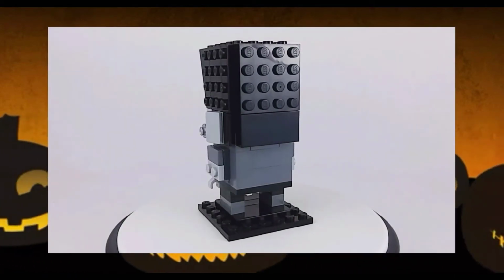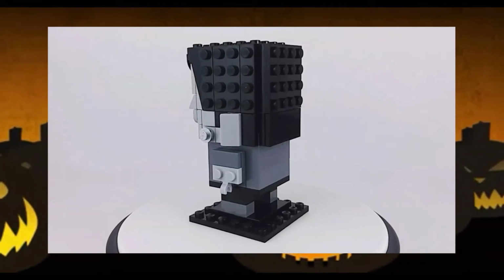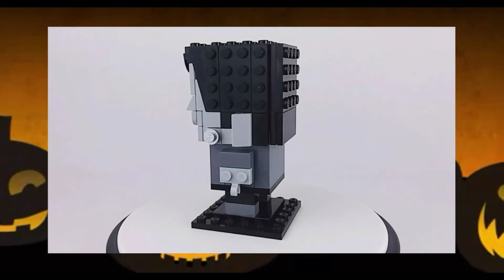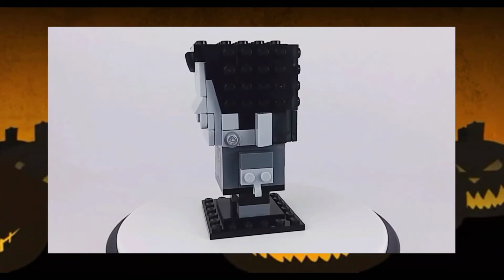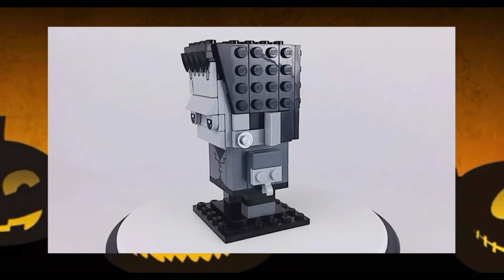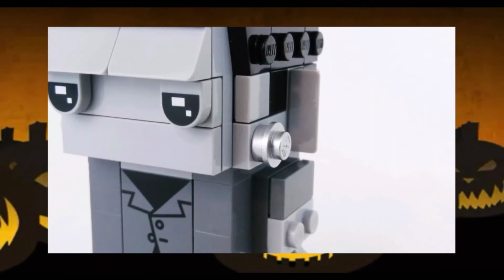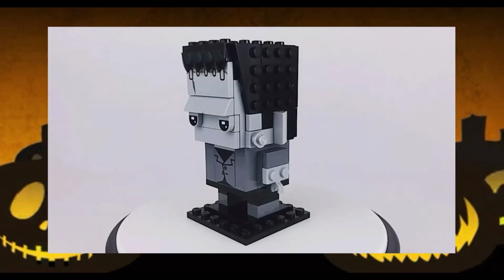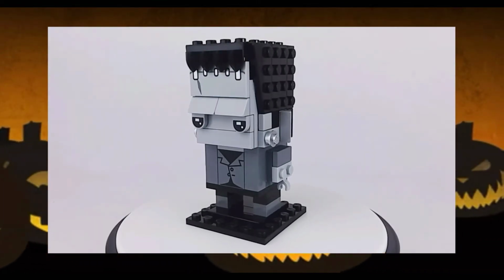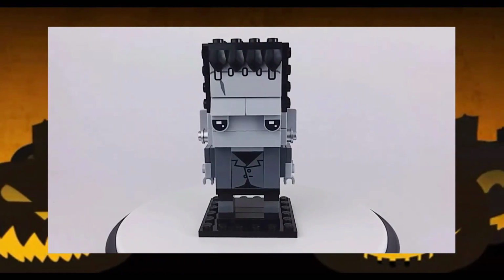Taking a look at Frankenstein here, there is one aspect of the character that I love right off the bat, that he is built in gray and black. This is a fantastic way to acknowledge his Universal Studios origins with movies that were filmed in black and white in the 30s. In fact, the only instance of a third color is Frankenstein's neck bolts that are molded in silver instead of gray. Up front we have 4 printed pieces, no stickers, with the eyes, the front of Frank's shirt, and the stapled scar across his head where Dr. Frankenstein put his brain in.